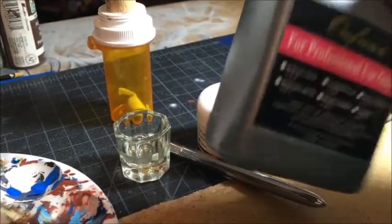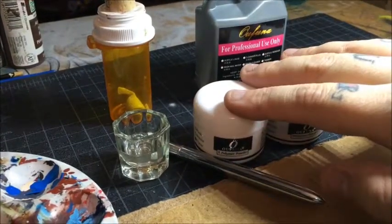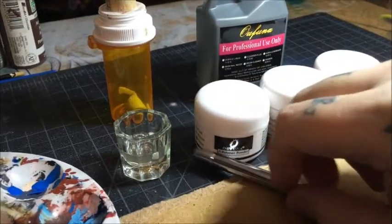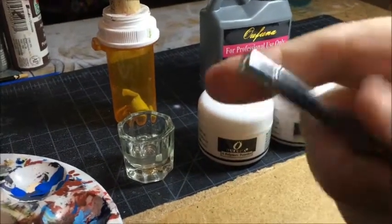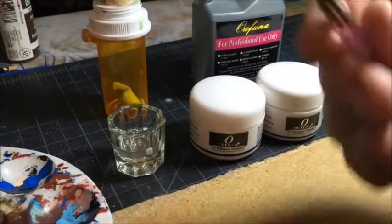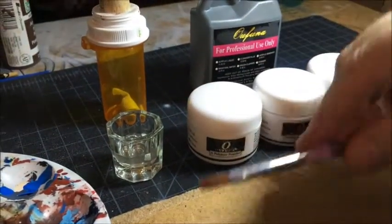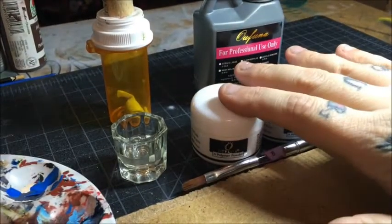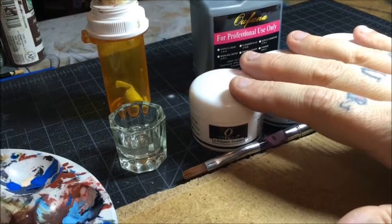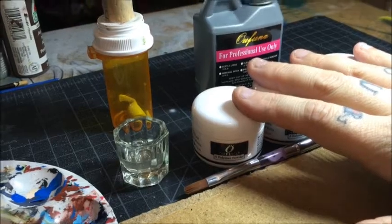So this is the acrylic liquid part. It's a decent bottle. I got this and 3 of the polymer powders and a brush and a little jar or a little cup. And this is a cool little brush, by the way. It pulls out and flips around. So it's a nice little brush. But I got all of this for $6. Now it did come from China, so it took a while to get here, but I guess that's part of what you pay for.